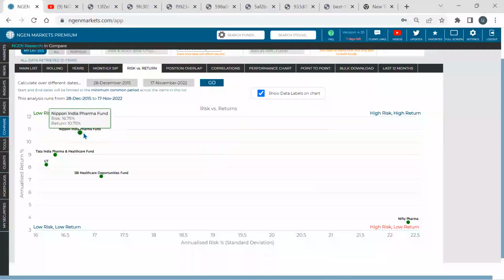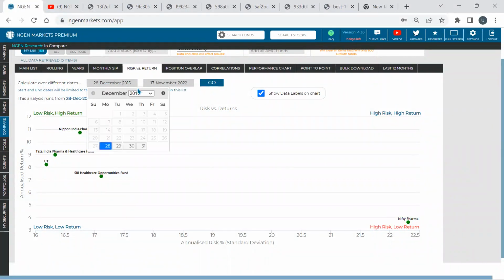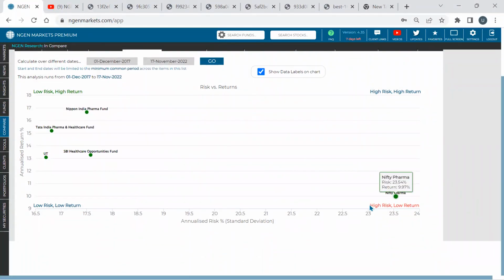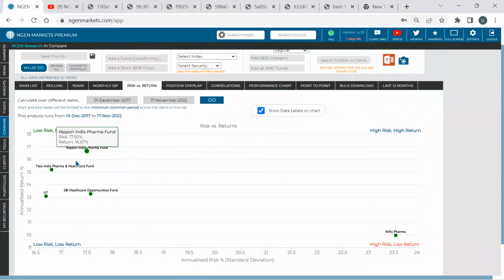Risk versus return gives an idea of, let's say for an example, this is an index of Nifty Pharma, whereas these others, which are also pharma funds, have a pretty much low risk and a higher return against Nifty Pharma. So it's a pretty relative concept. What we do here is, the risk is the standard deviation, the return is the annualized return generated by the fund between these two periods. So you can change it as it is point to point. Once you change it, you will see some change in the figures here, but you will definitely see the quadrant remain the same as long as you do not remove the funds. So here is this, risk versus return.